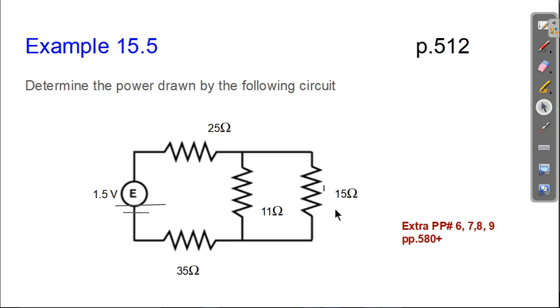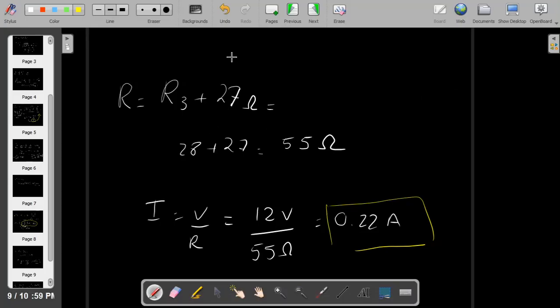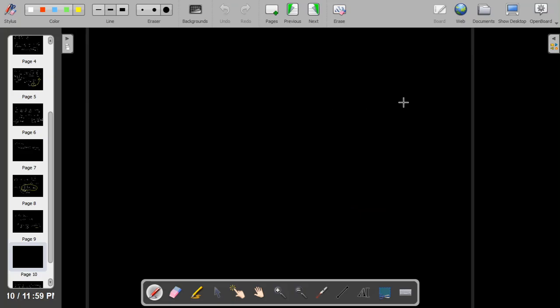Then you have several resistors. Some are in parallel, some are in series. So that's not going to be a problem. You know how to solve each one of them, but you just have to take sections. You have to solve it by sections. And then you're going to have to do 6, 7, 8, and 9, which are more complex kind of examples. So now I'm going to get another page and we're going to solve that example so you know how to do this.